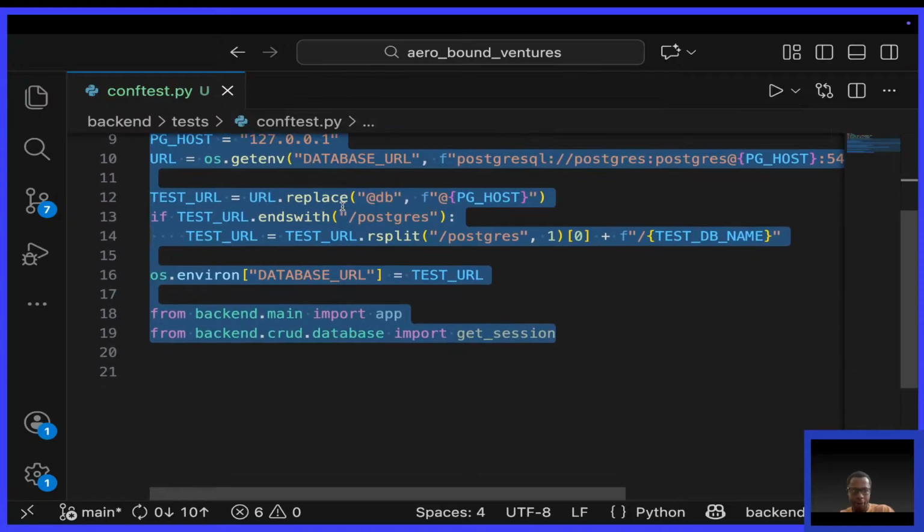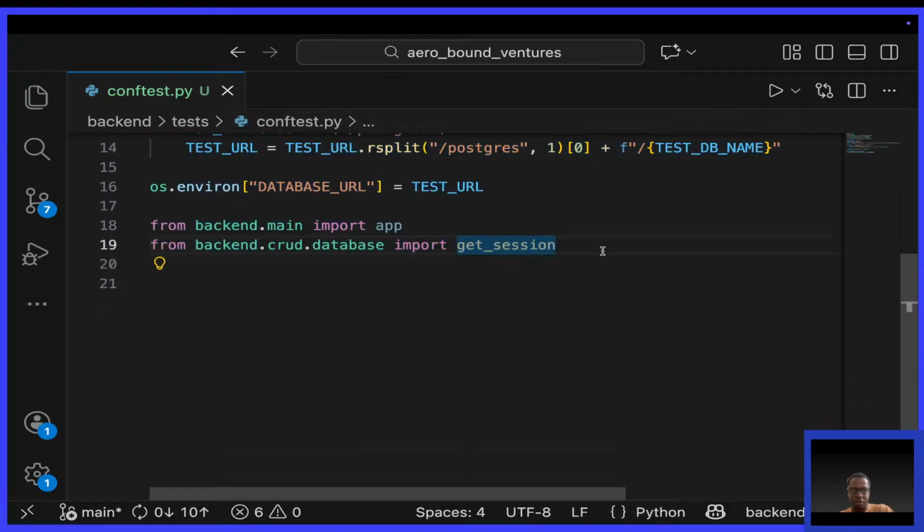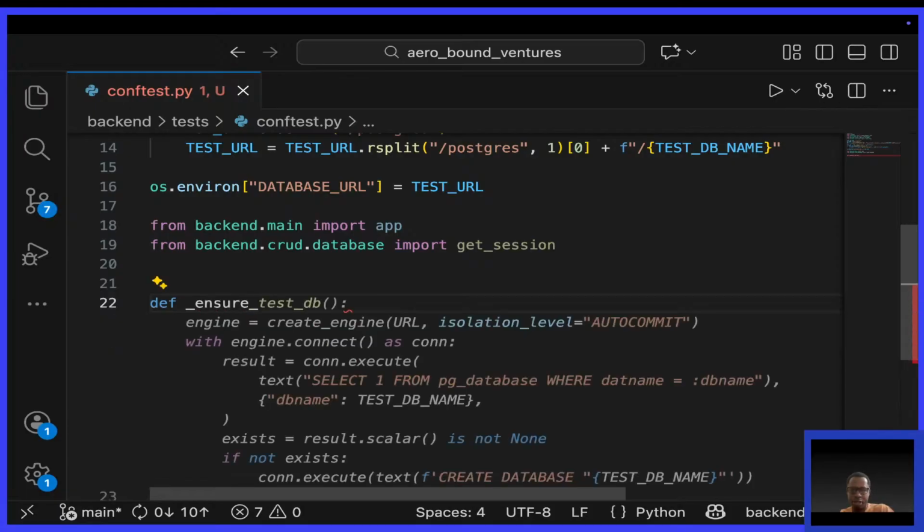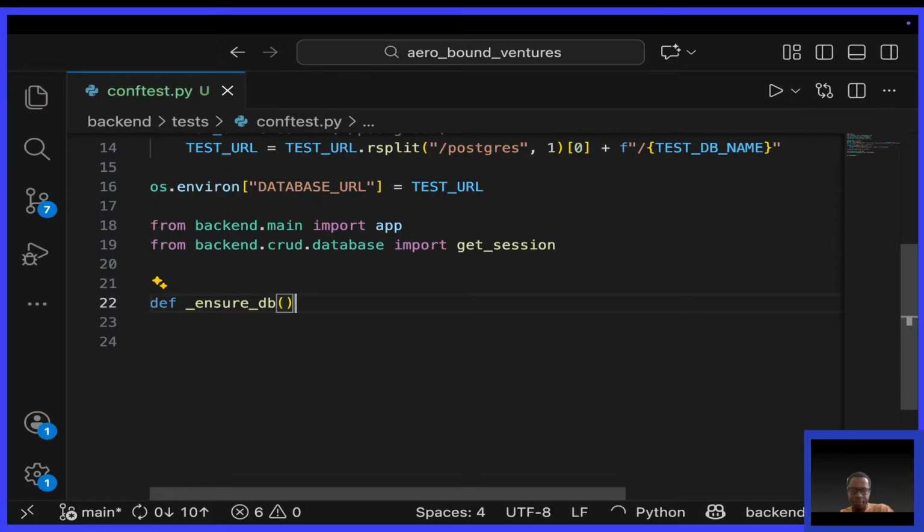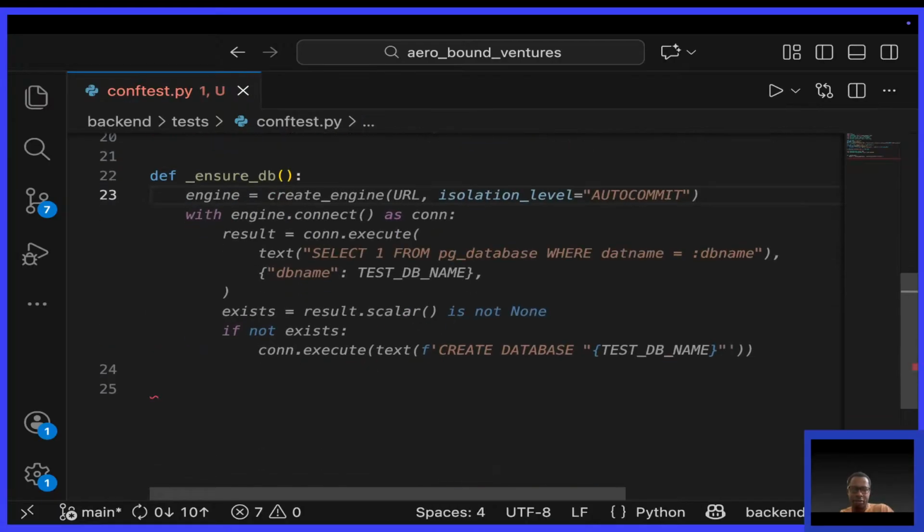Now, I'm going to create a function which will help us to ensure that our database exists, by creating it. I'll create a function and call it _ensure_db. You see, AI is trying to suggest lots of stuff. For this function, if you have a question, don't hesitate to ask. Let me just check the chat in case there's any. All right. So this function will be responsible for creating our database.